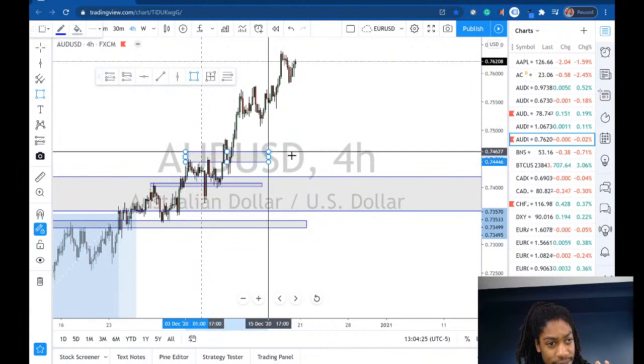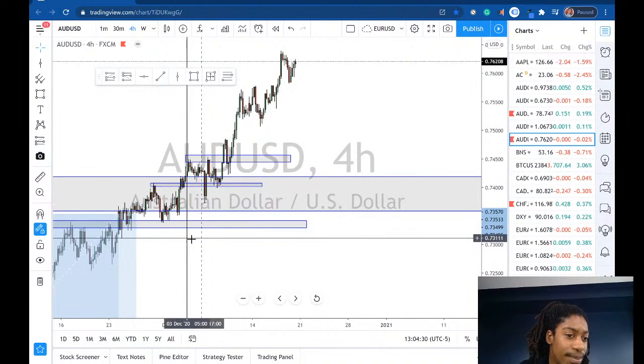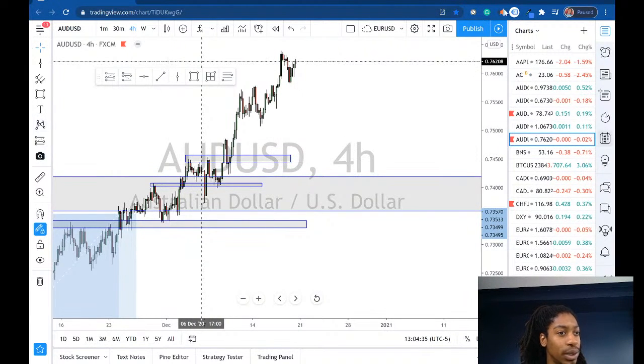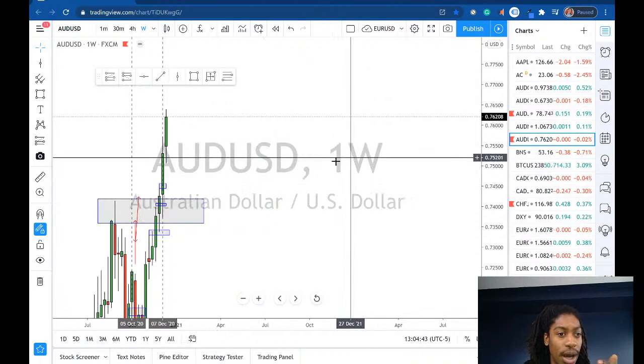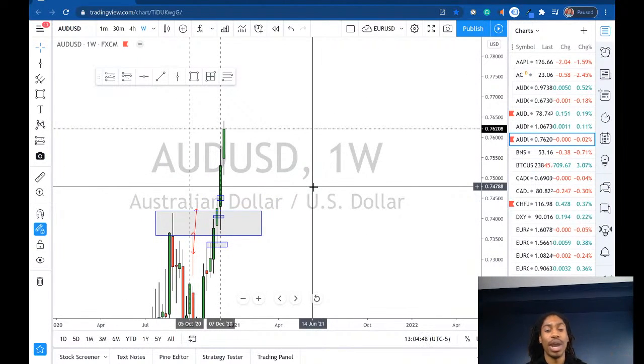You have resistance, but in these cases, since the major trend is up, I'm not focused on resistances, I'm just focused on supports. I would totally let the trend go against me and prove me wrong for that week long before I would redo my bias. Always stay in the direction of the weekly time frame, or the general trend time frame that you're looking to trade from. Essentially that's how it goes for support and resistance.